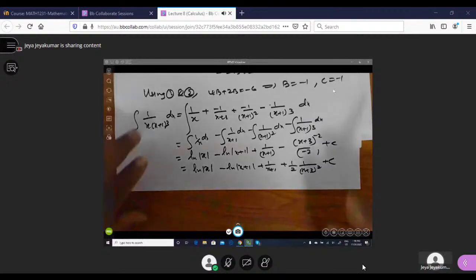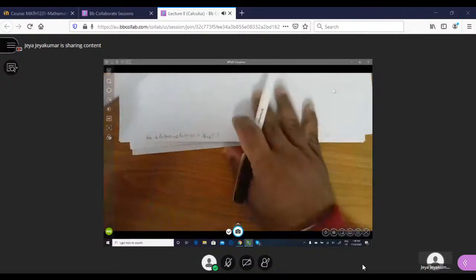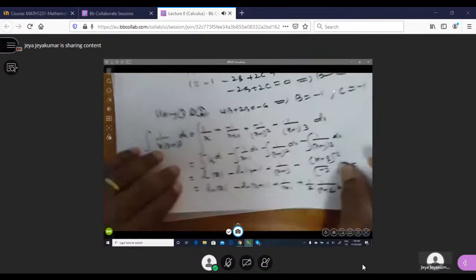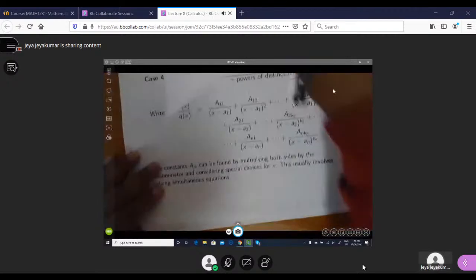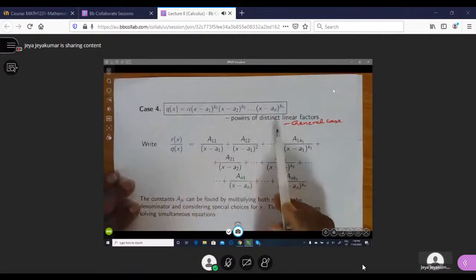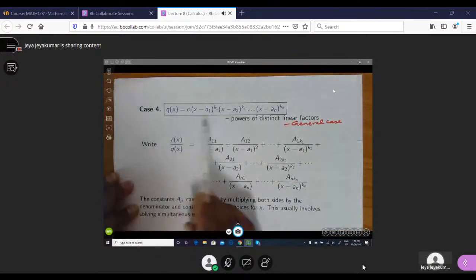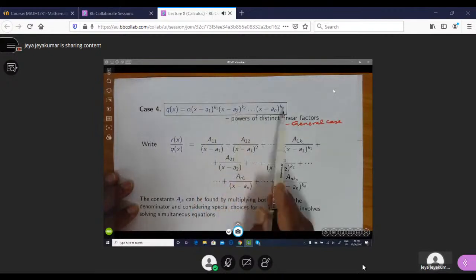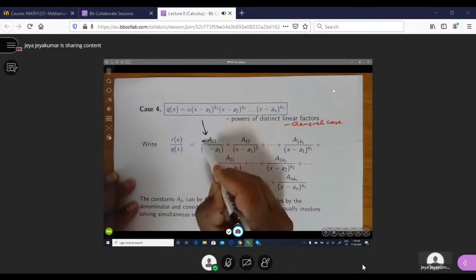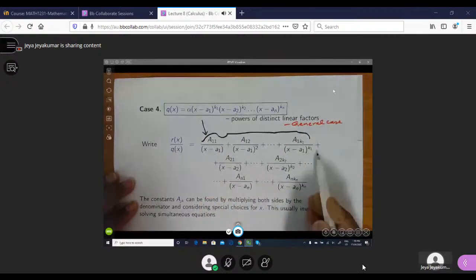All right, so just to finish up today's lesson, I'm going to ask you a question here and see how we can deal with that. So the idea is the same. This is the general theory, but you don't really need to memorize these formulas or anything like that. If you have repeated linear factors, let's say x minus a1 is repeated k1 times, this one is repeated k2 times, and so on. Then for each one of them, you have k1 terms for the first, k1 simple fractions, and for the second you have k2, and so on. So they are a similar number of fractions to do it.